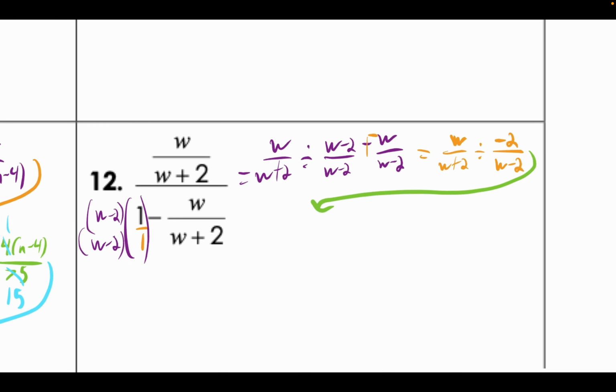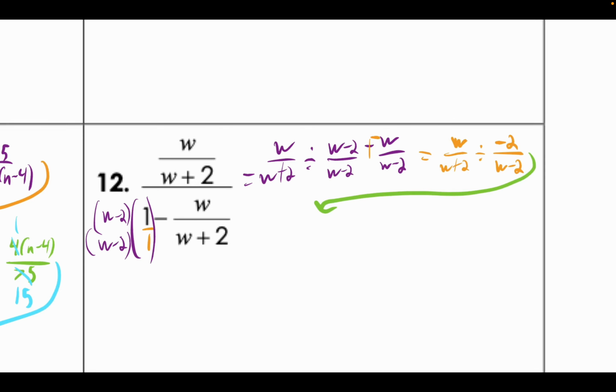For some reason I've been calling that minus 2 this whole time. My apologies, everybody. This should have been a plus 2 here because this is a plus 2. I probably caused a little bit of confusion there, and I apologize. So plus 2, so it means this numerator is plus 2, which means this numerator is a positive 2. And the denominator is also a positive 2 on each of these like it was previously. My apologies on that, everybody.